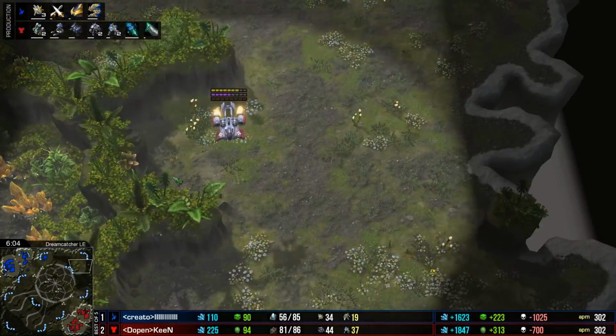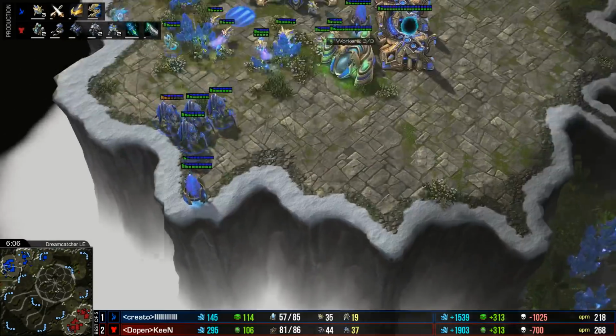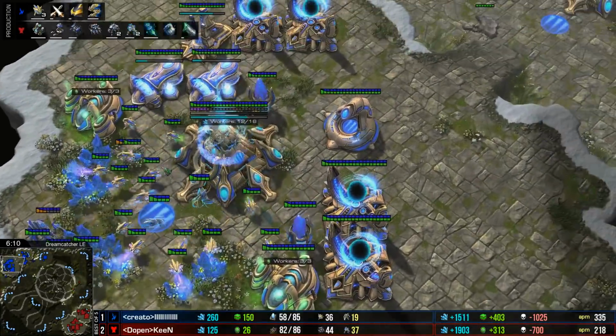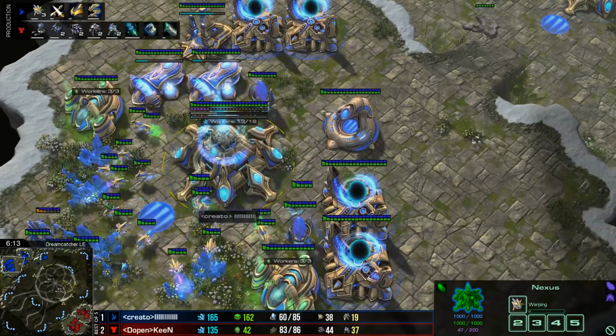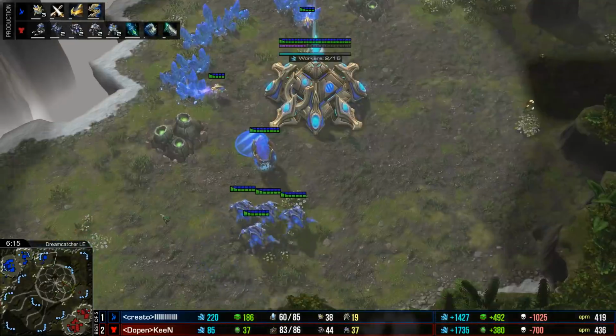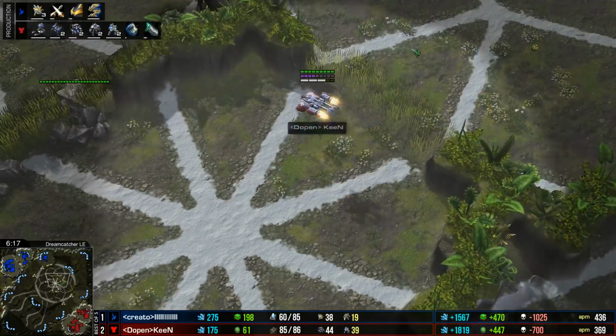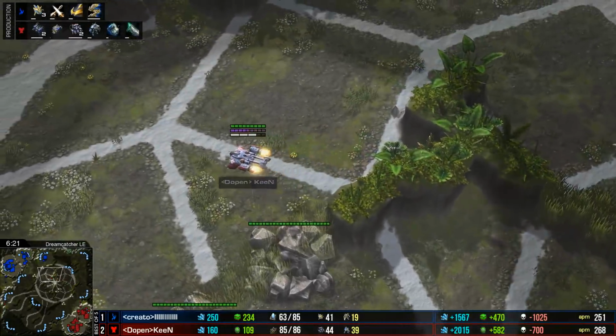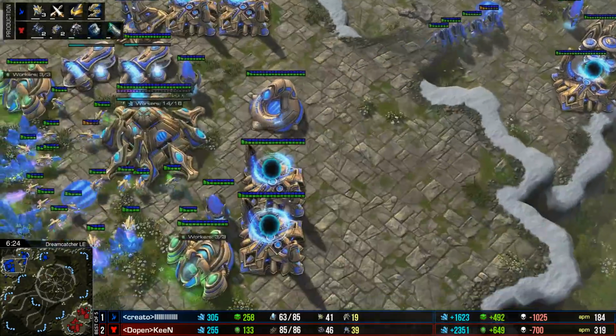Just a great play. I mean, it's 44 to 34 harvesters. Creator is down a substantial number, as you would expect after that hit. But he's still in it. He's going for charge. He's getting +1/+1 for his ground units. He's trying to replace those probes that he lost earlier using Chrono Boost to do it. His third base is up as well, but guess who's coming in? That's right. It's more Widow Mines. Oh my god, this is just a Protoss nightmare right now.